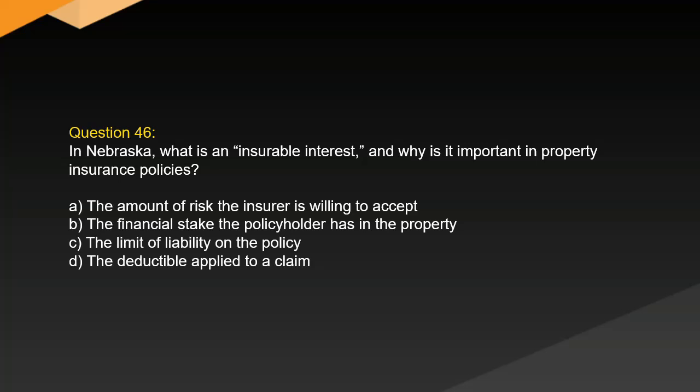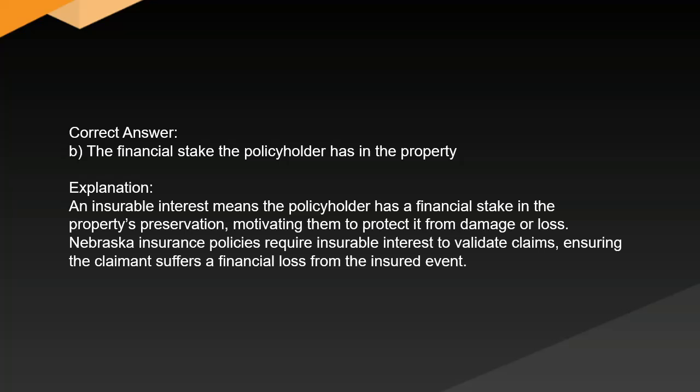Question 46. In Nebraska, what is an insurable interest, and why is it important in property insurance policies? A. The amount of risk the insurer is willing to accept. B. The financial stake the policyholder has in the property. C. The limit of liability on the policy. D. The deductible applied to a claim. Correct answer: B. The financial stake the policyholder has in the property.